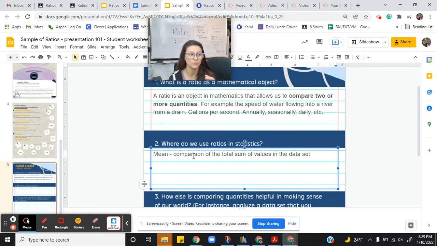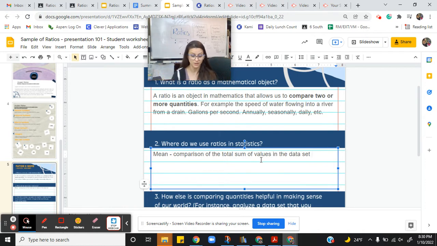So proportional relationships especially have a special relationship with zero, that when one quantity is zero, the other is also zero. A non-example is the Fahrenheit temperature system. 32 degrees is the freezing point of water. So there's sort of a mismatch between the zeros in that situation. But anyway, back to where do we use ratios in statistics?